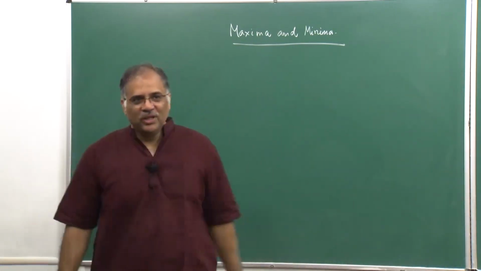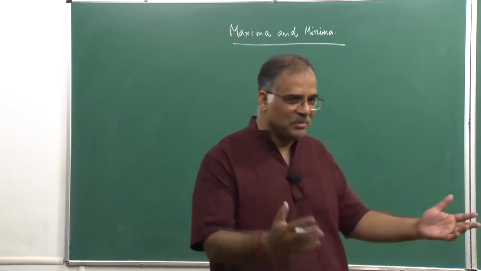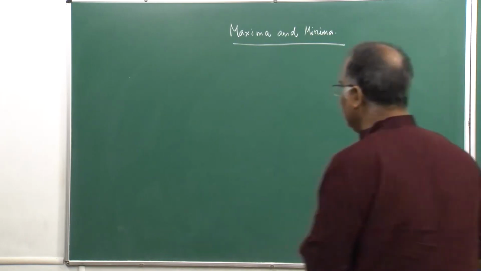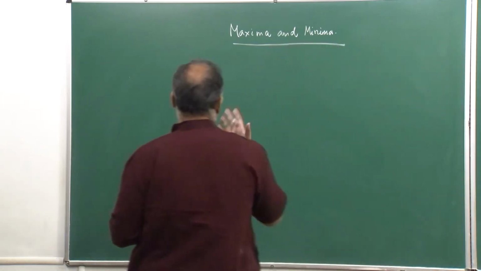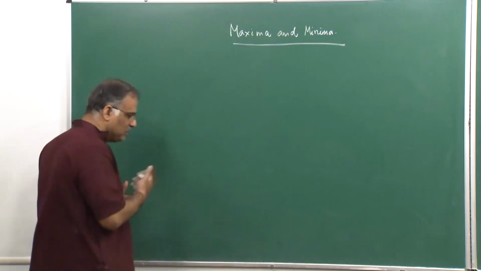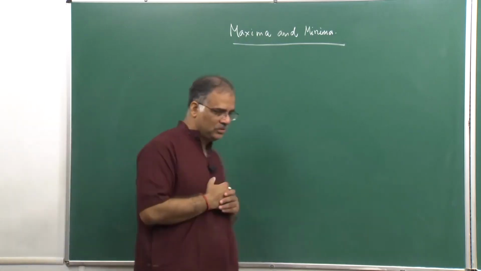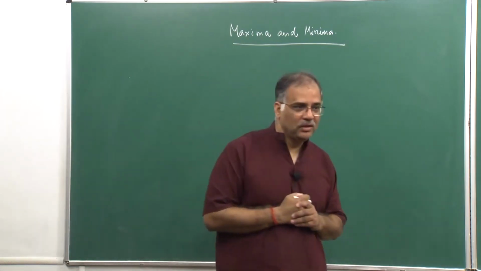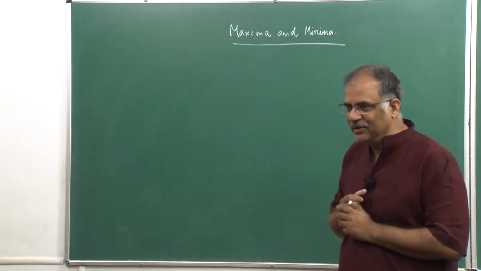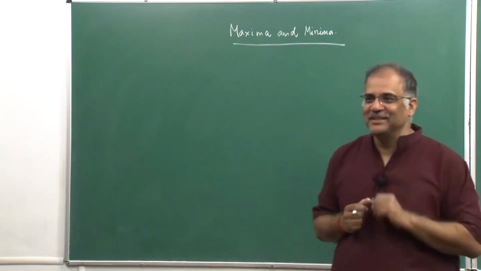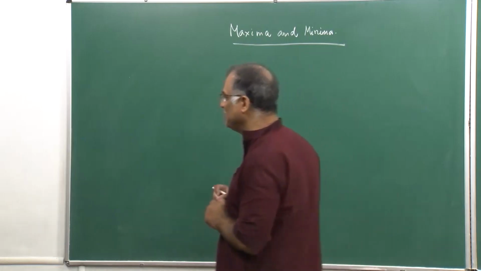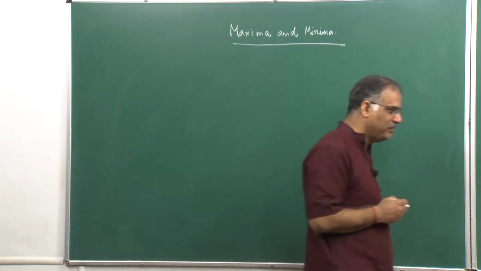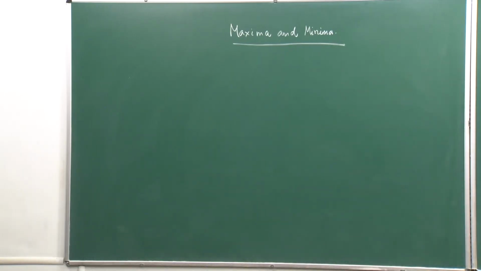So, everybody knows about maximum and minimum, these terms are very common. Common not only as a mathematical term, but as a term that we use in daily language. In fact, I know of a family in Delhi which has 2 daughters, one is named Maxima and the other is named Minima. It is very interesting for me because this is a part of mathematics to which I have dedicated my life, and so it is good to speak about this.